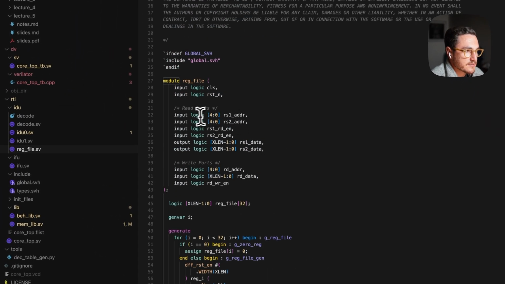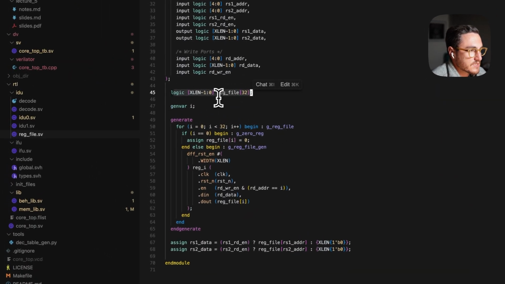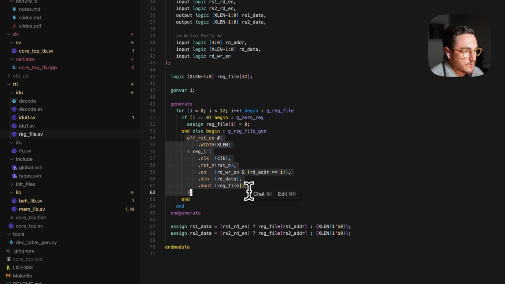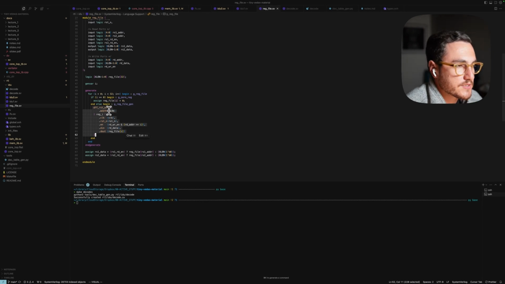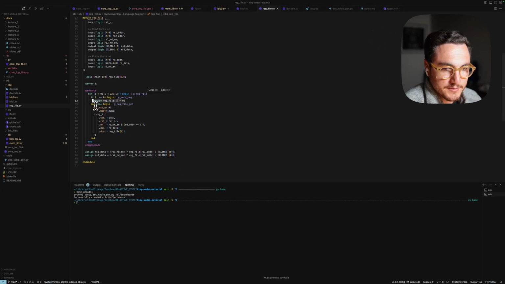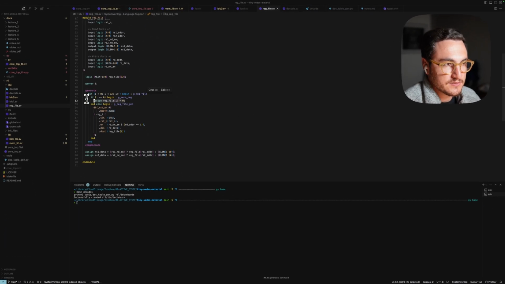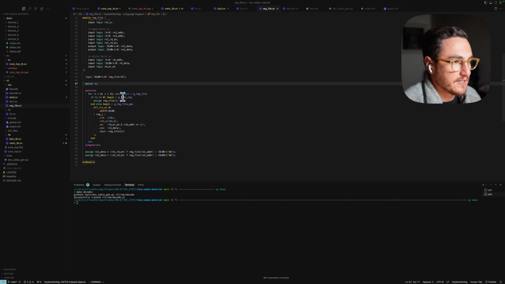So the register file has 2 read ports for RS1 and RS2 and 1 write port that comes from the EXU stage. So the way the register file is, it's like this. The register file is a logic signal that is attached to a series of 32-bit flops. In reality, we just have 31 flops, because if you remember, register 0 is 0, so there's no need to waste a flop to hold 0. Whenever we are accessing that 0 register, in reality we are accessing a wire that is hardwired to 0. So that's pretty much the idea of the register file.